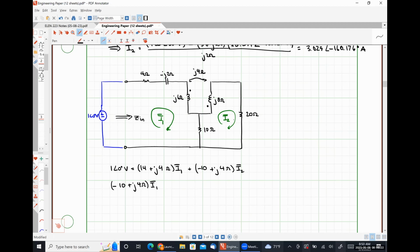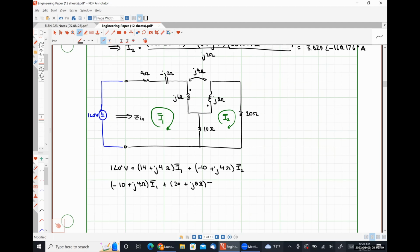And then I2 sees a total resistance of 30 plus j8. Let me write that ohm sign better. This will be equal to 0. Anybody have any questions, comments, or concerns about my second KVL equation? Did I manage to do this one right on the first try? I think so. Okay.